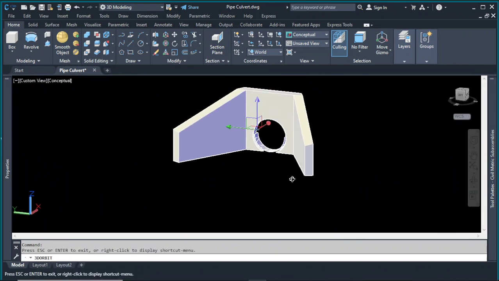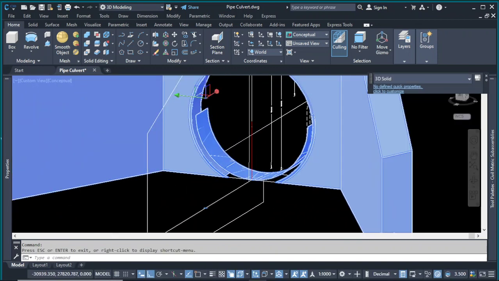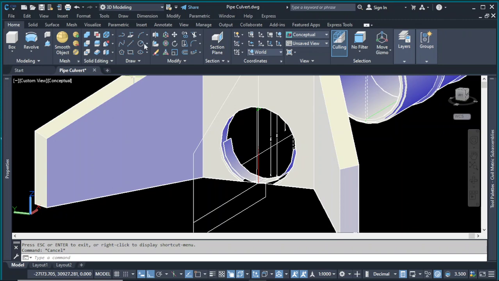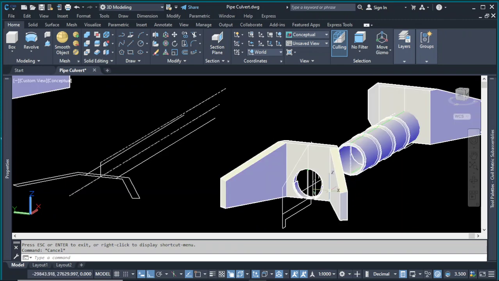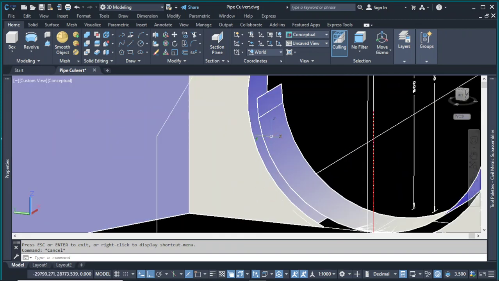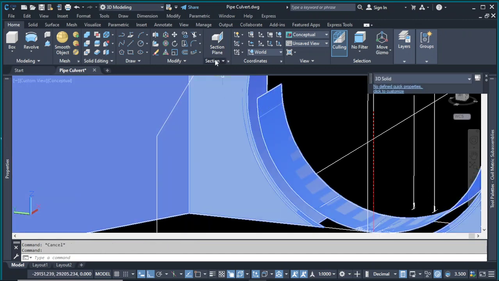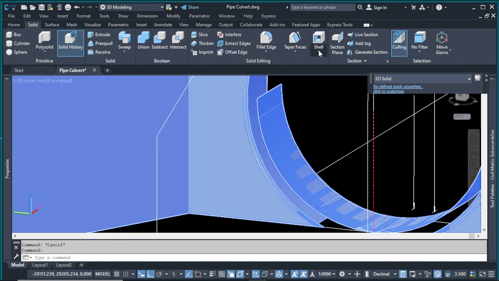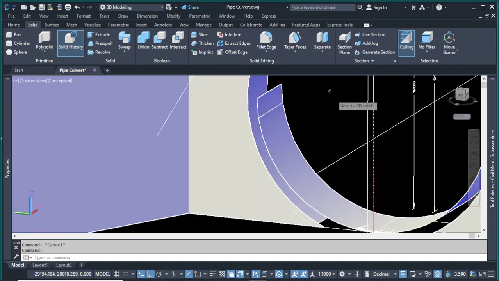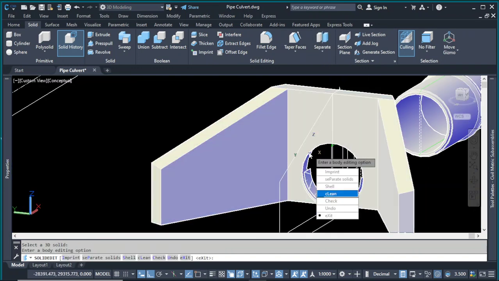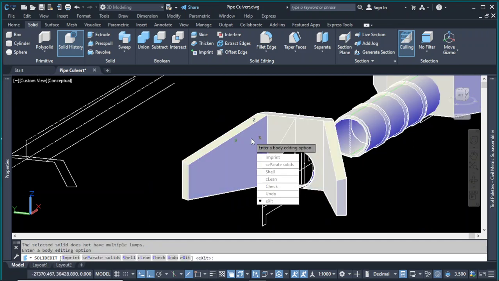So what else can we do? Maybe we try to separate this part. So we go to the solid and we want to separate solids.